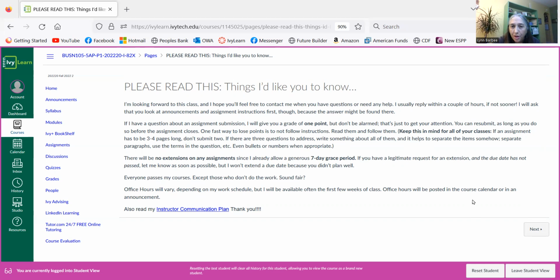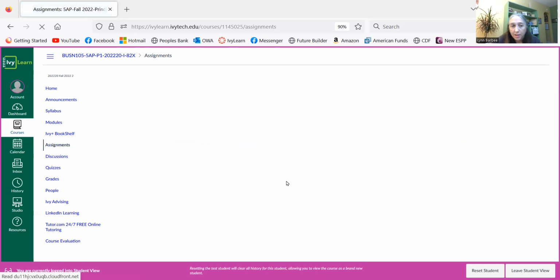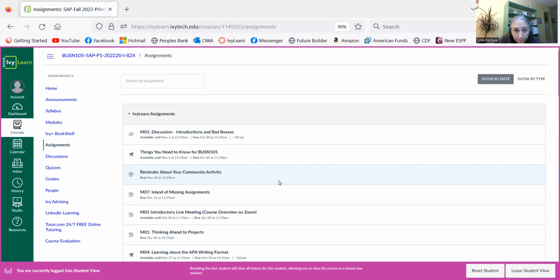You'll be happy to know that there is a 7-day grace period on all assignments. No other extensions besides that. When you look at an assignment, if you look at it actually in the assignment, you will see that it gives the date the assignment is due.